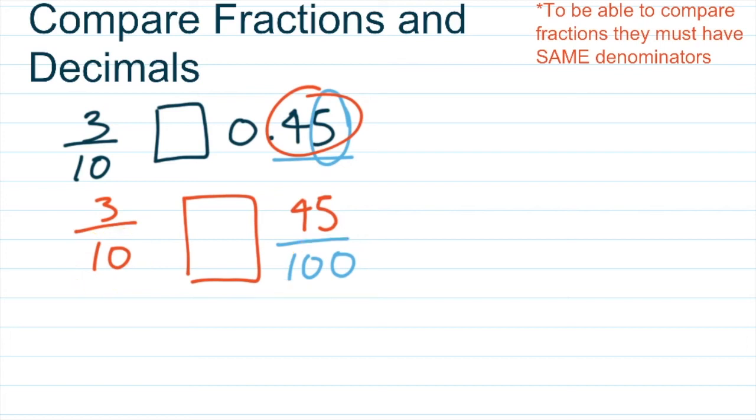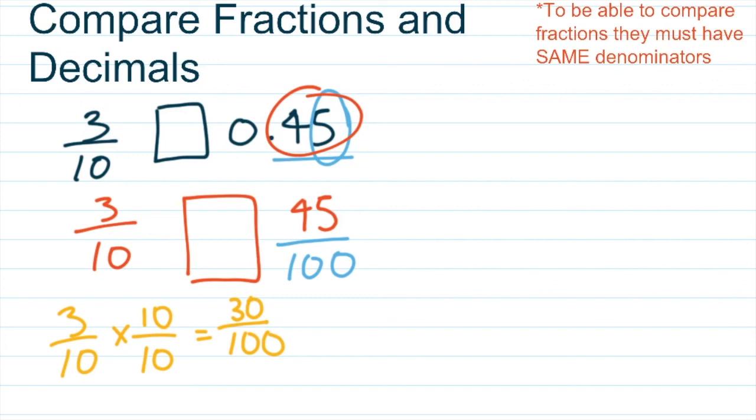In this case, we cannot make this one have denominator 10 because the 45 does not have a 0 to take out. So we need to use the 3/10 and make it have a denominator of 100. We can do that really easily by multiplying 3/10 times 10/10, or just by simply adding a 0 to both numerator and denominator. That will do the trick. If you go ahead and multiply, that's going to be 30 hundredths. That way you can now compare.